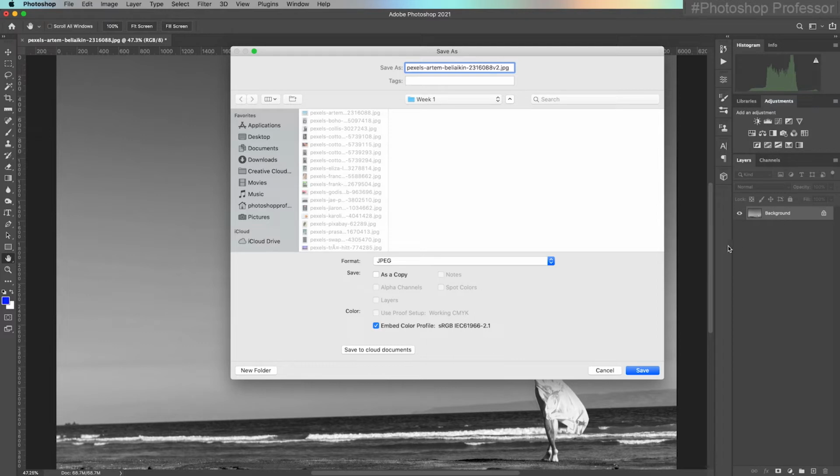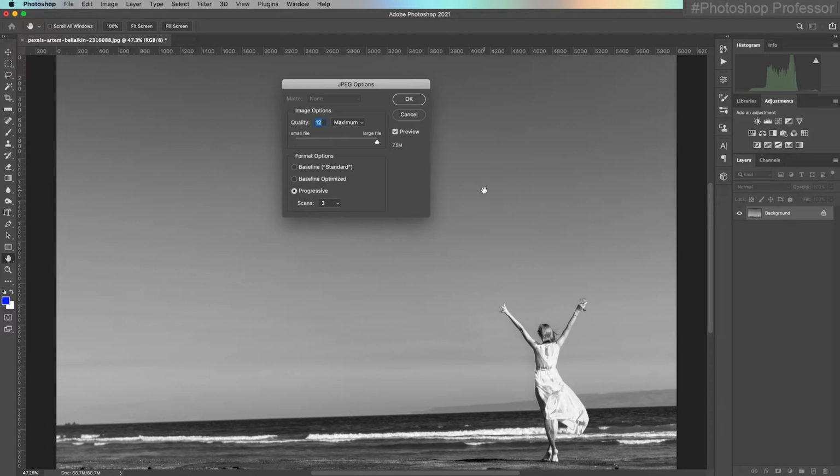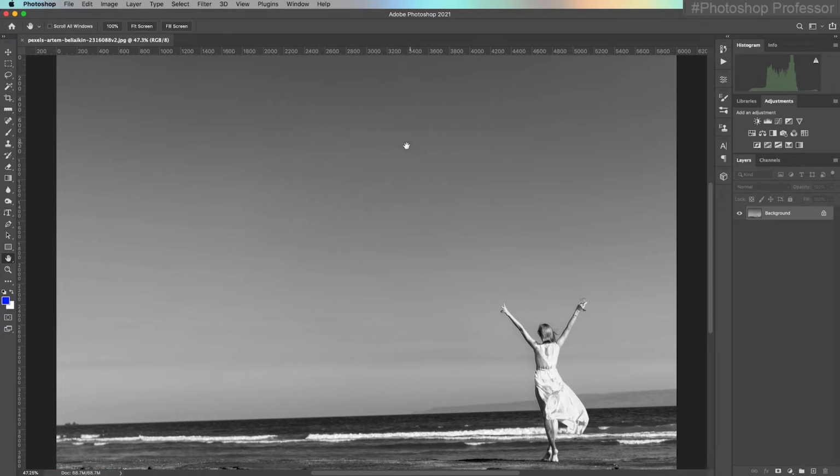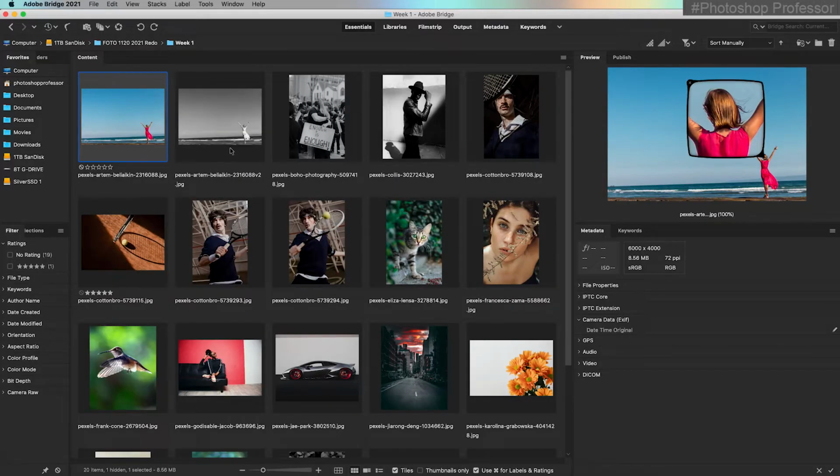There are no layers, so it can do it. And it's going to maintain that sRGB profile, which is great for the web. Because it's a new file to be saved, and I'm saving as JPEG, it's going to give me some options. Typically, just always keep it as a quality of 12 and click OK. All these other things are default, and they're the most optimal. Click OK. Go back to Bridge. Now I have a second version.